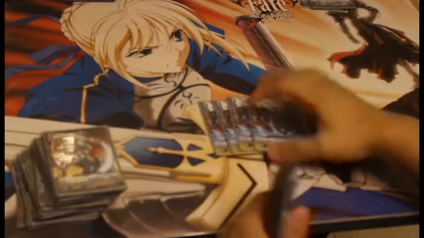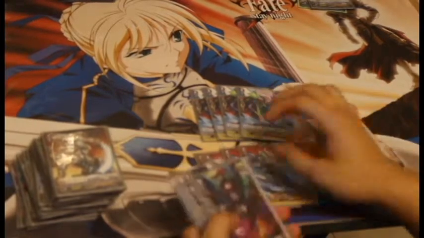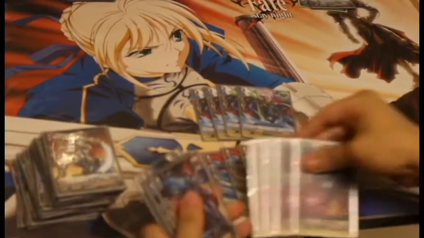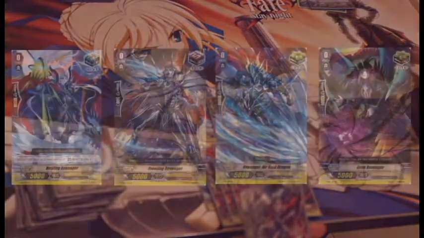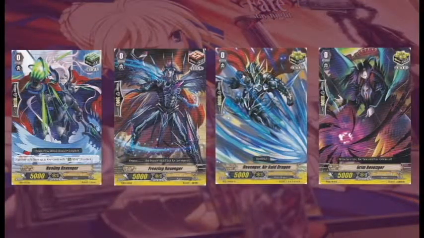Okay, for the triggers, we run 4 heals, 8 crits, and 4 draws. And just to note, they are all Revengers, so you could sacrifice them for Raging Form Dragon. Stand triggers would not be that effective in this deck because your rearguards will be sacrificed for Raging Form Dragon.